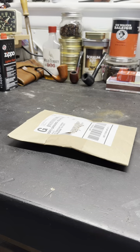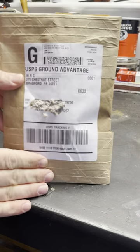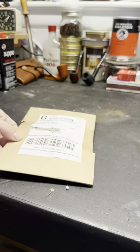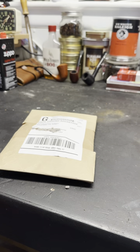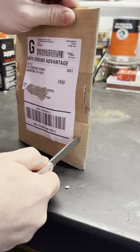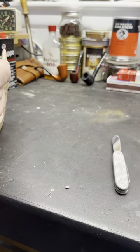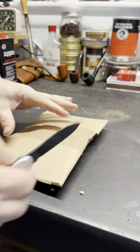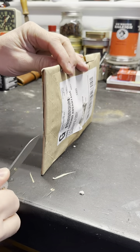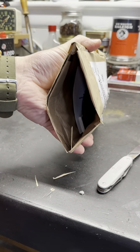Okay, just got this bad boy in the mail — I took my address off so nobody freak out. I'm excited, it's been a few weeks since I snapped off that blade. Let's use my electrician knife to break in — all right, I'm being an idiot, this is not how you get into it. I'm cutting toward myself, against all the rules. Okay, now we're cooking with grease.